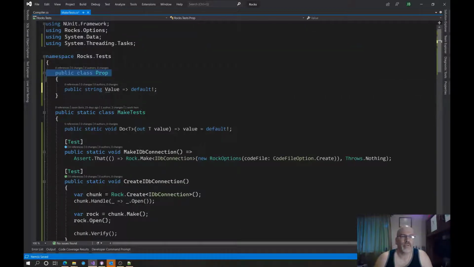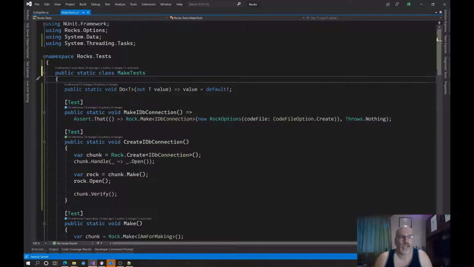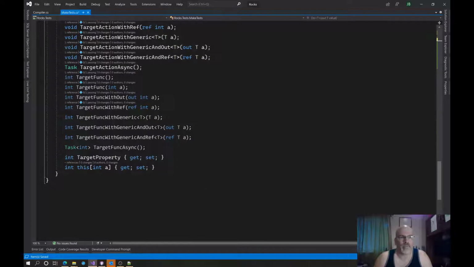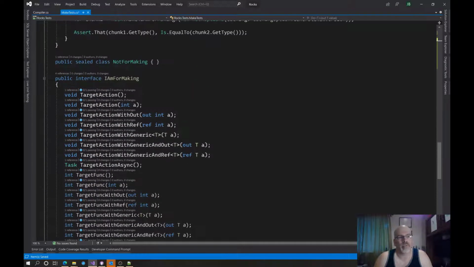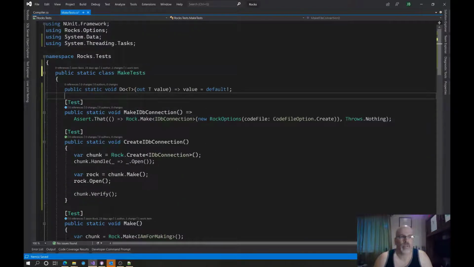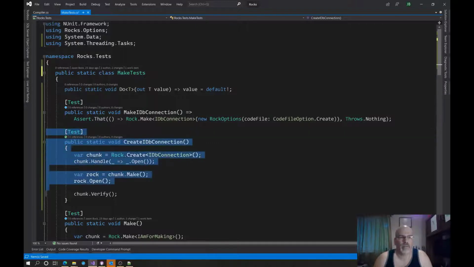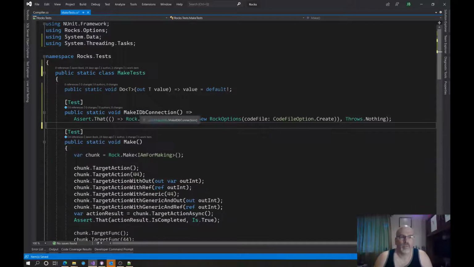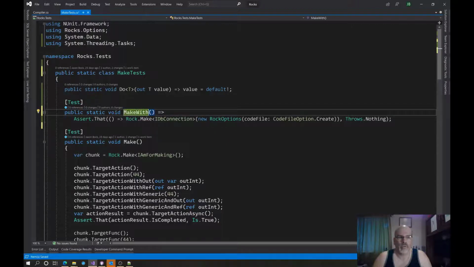So let's do this. And I bet I don't have something down here where I'm returning. Well, task event is. I was wondering if I was actually returning anything. Make with reference type.